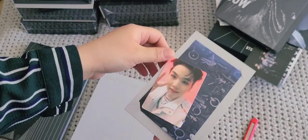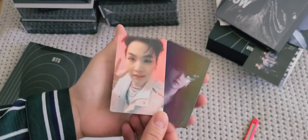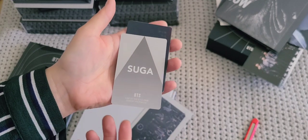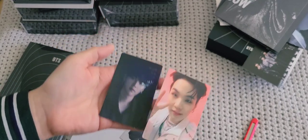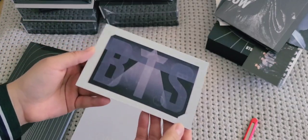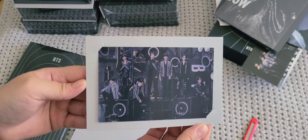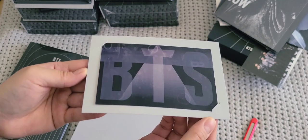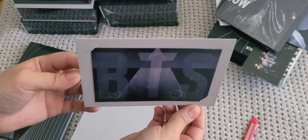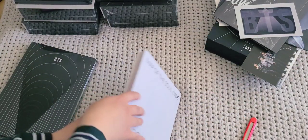1, 2, 3. Yoongi! Oh my god! I cannot. Yoongi said, guys. Oh my gosh! Please, he looks so cute. We have Suga on the back. Wow, this is amazing. And then we have a lenticular set, and you guys know how I feel about it. I love it. This is pretty cool. Yes, I think there's just only two slides. Yep. Cute. I think that's it, right?